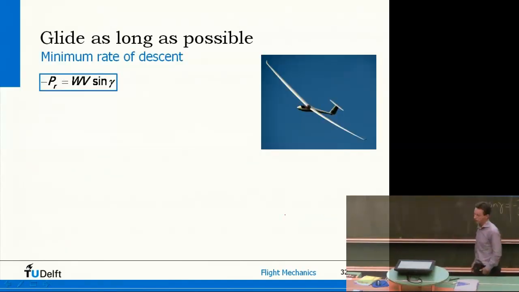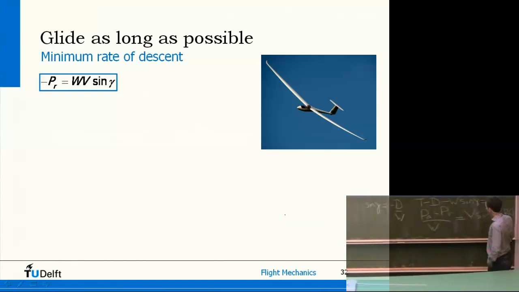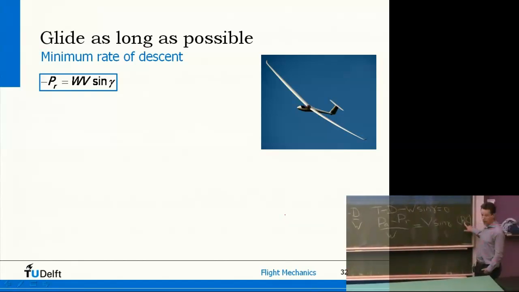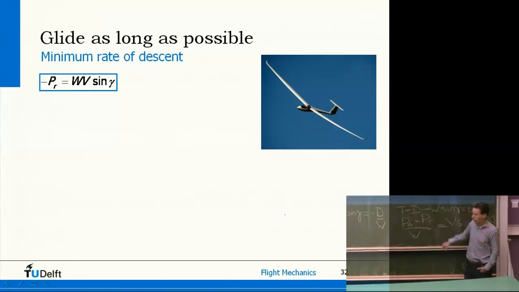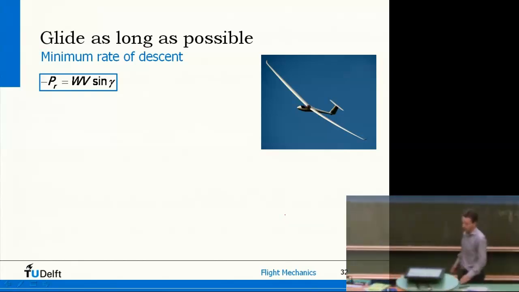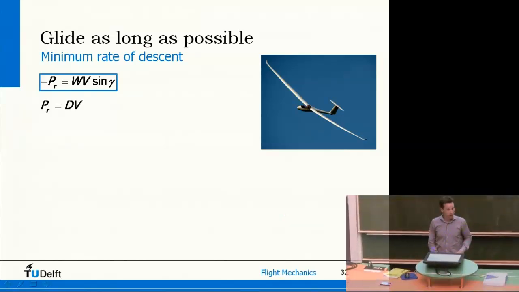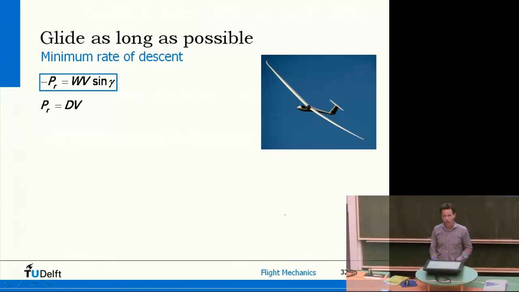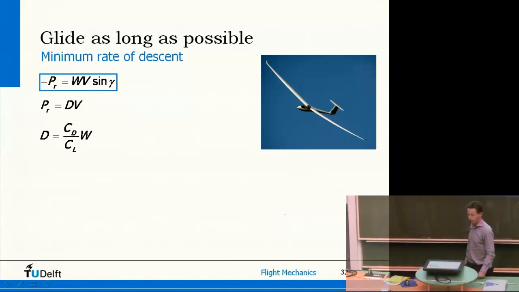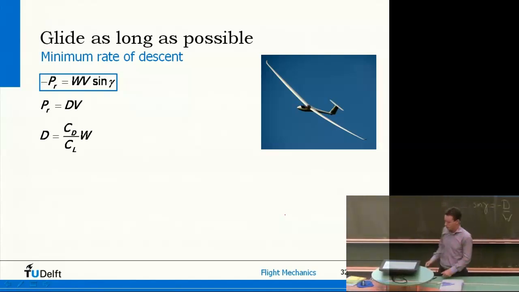I've also talked about this other option, where instead of the angle, the rate of climb is important. So we know if power available is 0, then the rate of climb multiplied with aircraft weight is equal to minus the power required. So from this, you can say, well, power required is equal to aerodynamic drag multiplied with airspeed. And now we have two unknowns here, so have a look at what is drag and what is airspeed.